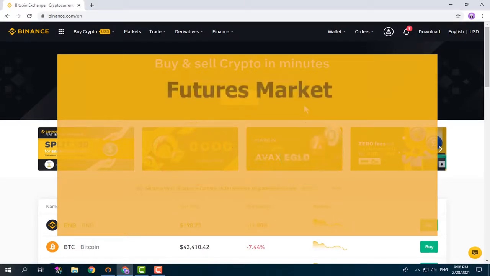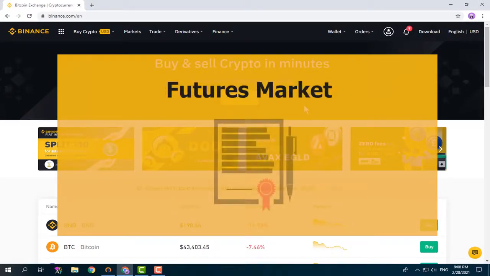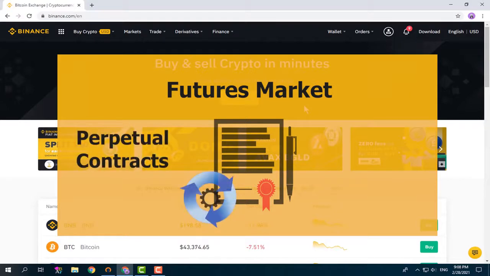But in the futures market, you buy or sell a futures contract, a contract between buyer and seller for delivery of the coins at a future date. So they have an expiry date. Besides these traditional forms of futures contracts, we also have perpetual futures contracts that don't have an expiry date and you can stay in your position as long as you want. Perpetual futures contracts are the more common one in the cryptocurrency market.